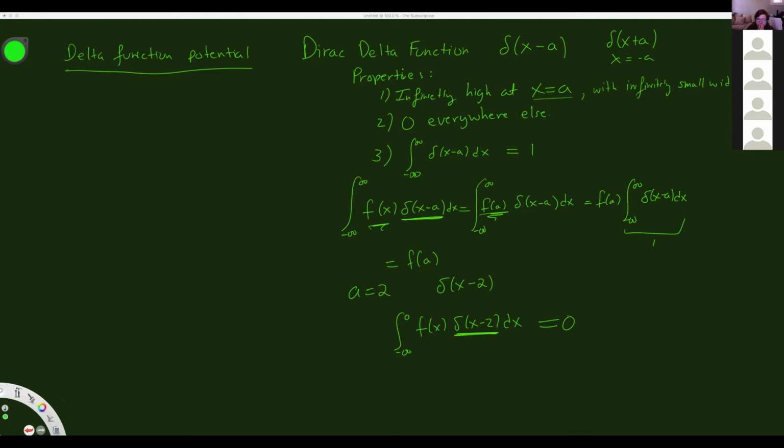Dr. Shank, I'm a little confused on how to approach the integral for number 3. I've gotten to the point where you pull the 1 over square root of 2 pi out, and then it's just the integral of e to the ikx. I'm not really sure what to do with that. Right. So this is the integral formula for the delta function. You don't actually have to integrate it. It's an integral formula for the delta function. That's what you're trying to derive. Does that make sense? Yep.